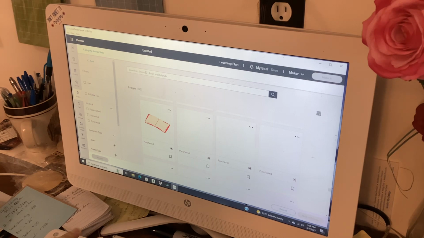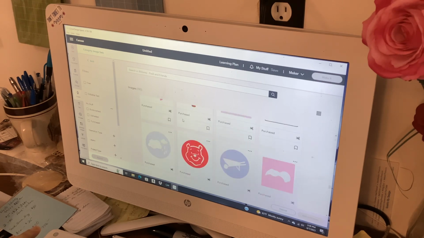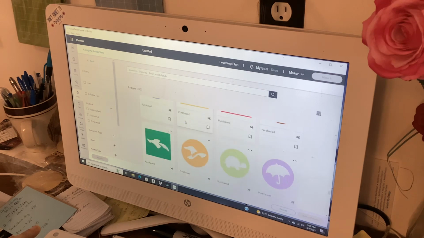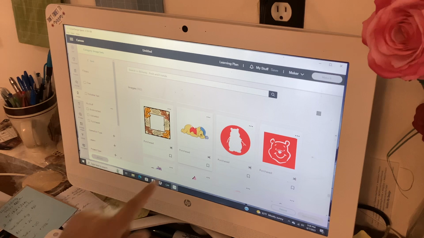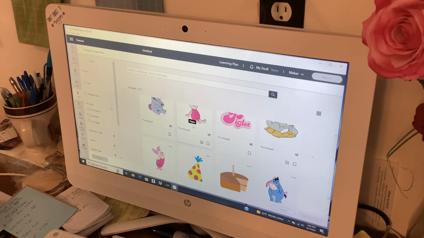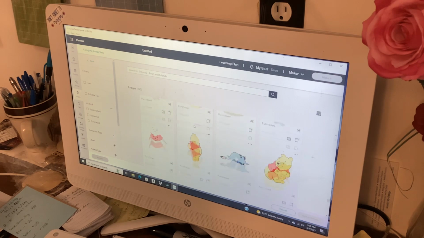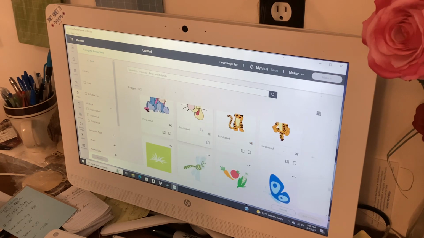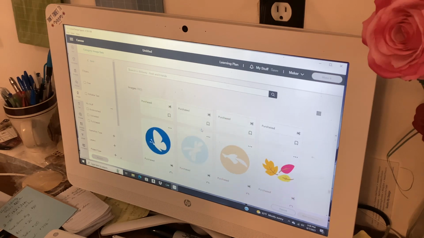Well, let's see. Can we search just for Pooh? It won't let me click in here, so probably not. Oh, some more popped up though. There's Pooh Bear sleeping, but that still isn't the one I want. Yeah, must be getting closer.